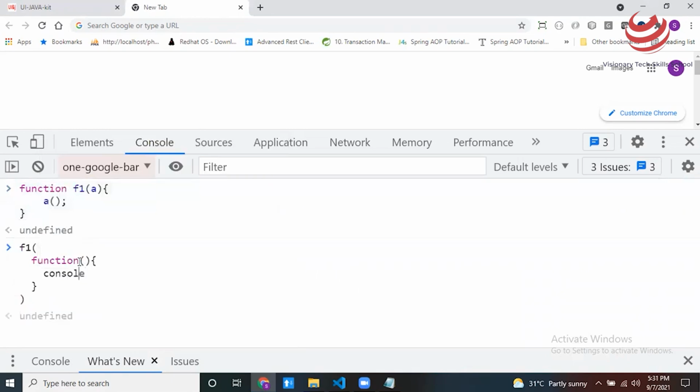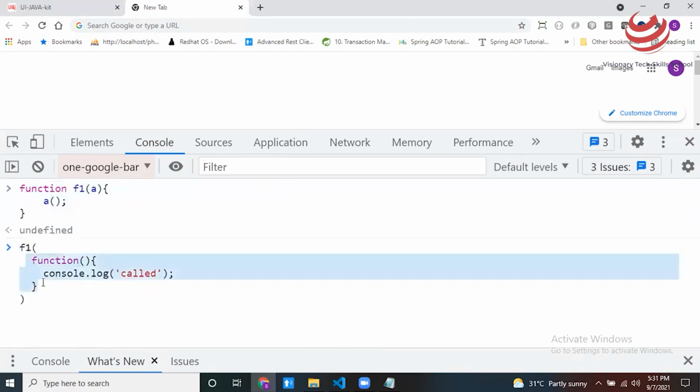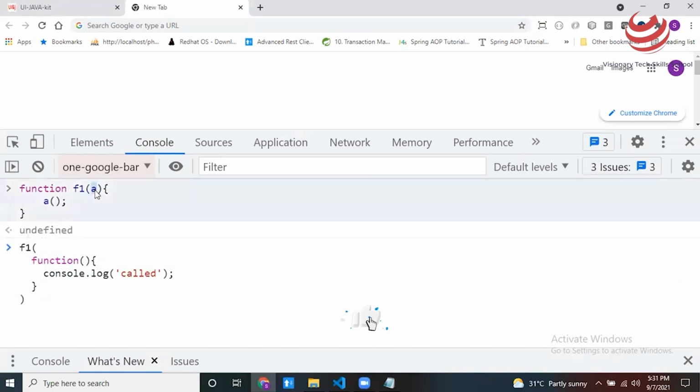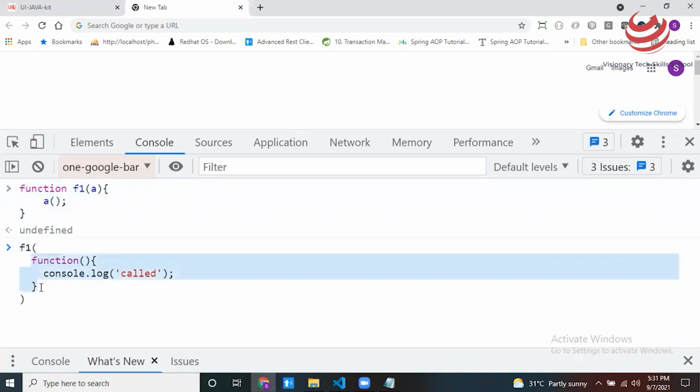Now here you can write, okay, function call. Just write one message. Now see this, my f1 takes one function as an argument. If I pass the function to this guy, it again calls that function. We are passing one function as an argument. Here the function name is f1. For this function, do you have any name? There is no name, nothing. The function which is not having any name, that type of function we can say is an anonymous function.